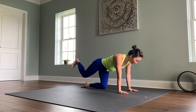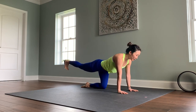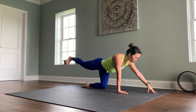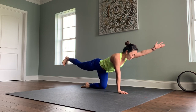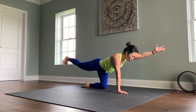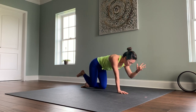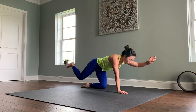From here, reach your right leg back with toes facing down. Keep your outer right hip in line with the left so the hips stay nice and even. Flex your right foot, walk your left fingertips forward, find a nice stretch through the left arm as you lift it up in line with your left ear — we're finding sunbird pose, a little balance work beginning to ignite the core. Take one more breath in, exhale, bring the elbow in toward the knee and round the upper back, creating that same cat spine. Inhale, reach and extend. Exhale, elbow into knee.